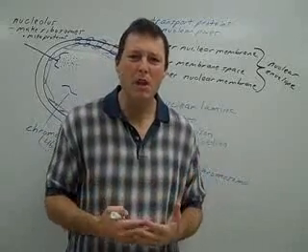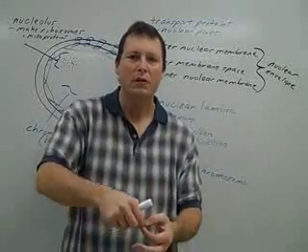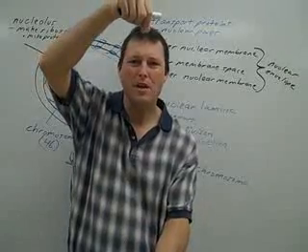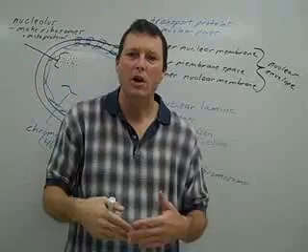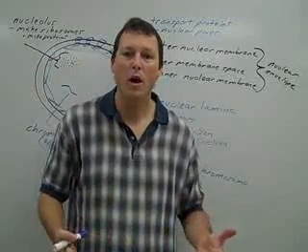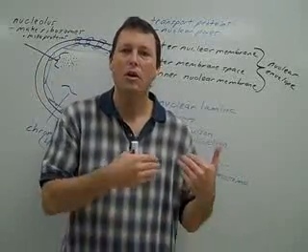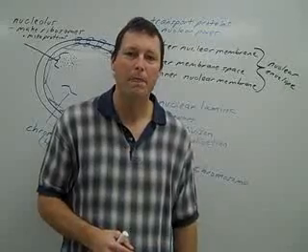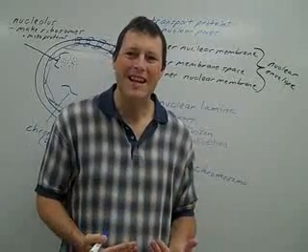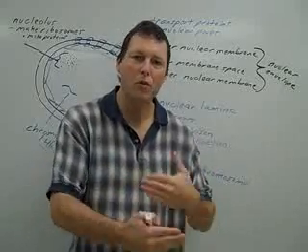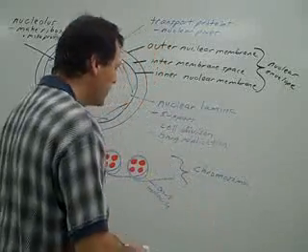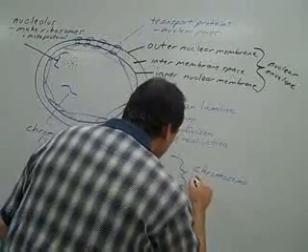DNA is extremely long and extremely thin. If we were to actually hold it up like a piece of thread, you wouldn't even be able to see it. In fact, if you just blew it, it would probably break in two. And we don't want that. That would create a mutation, which would result in the death of our cell. So we need to strengthen that DNA. And we're going to strengthen it by wrapping it around proteins over and over and over. So it strengthens the DNA.